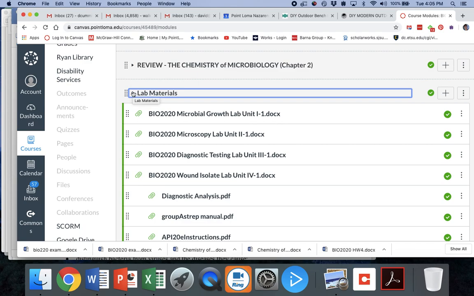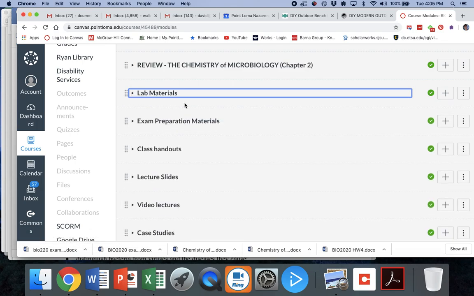The one thing I'll mention now is that we don't have lab the first week, but starting next week when we jump into lab, you want to have this first one, Microbial Growth Lab Unit 1, downloaded and printed. You want to bring it in as a hard copy. We're going to use it for 5 weeks in a row, and you're going to want to have it with you in hard copy because I don't allow your phones out or your laptops in the laboratory, and you're going to want to have that with you every single week. So just keep that in mind.